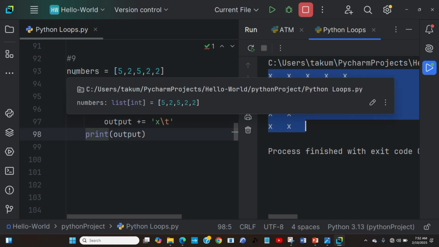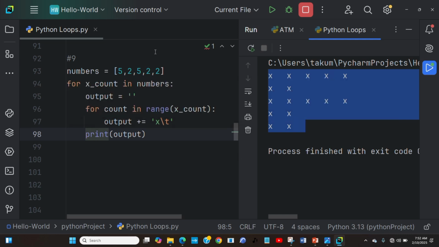So the first thing is that I'm declaring a number. I'm just giving some patterns there. If you look at it, the first one is 5. The second one is 2. The third one is 5. The fourth one is 2, 2. I'm giving how I want it, because the way the shape should be is the way I'm giving it. So the second one is going to be 2 because it's an F. Normally for me to have this shape, I need to do it in that format. And then the third one again is 5. The fourth one is 2, 2, just like the letter F symbol, isn't it? That is how I want to build it.